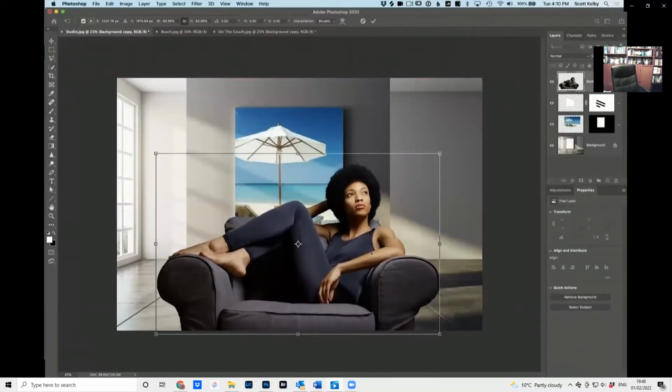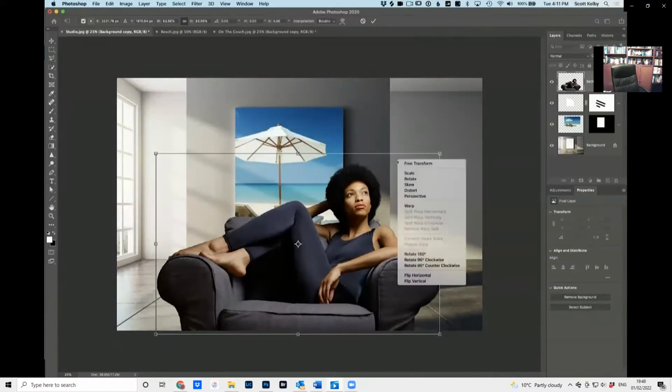Now, we still have that problem. What's the problem? The window is on the left, but the light is hitting her from the right. Look, the shadows are on the side of her face where the window is. It's subconscious. This is not a very conscious thing. People wouldn't look and go, oh, your shadows are wrong. Designers would. But regular people wouldn't know why, it just wouldn't look real. So how do you fix it? This is super easy. Right click inside your Free Transform box and choose, look at that, Flip Horizontal.